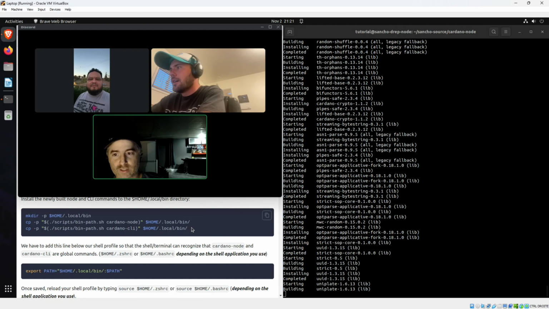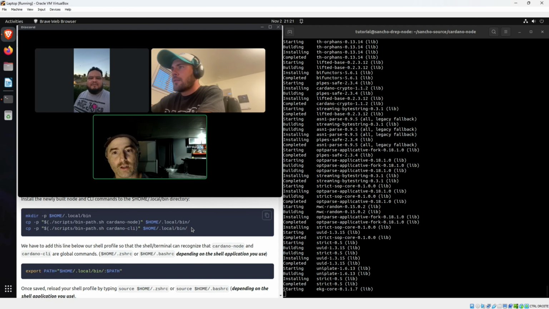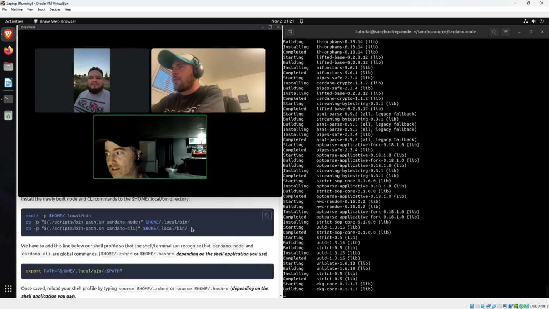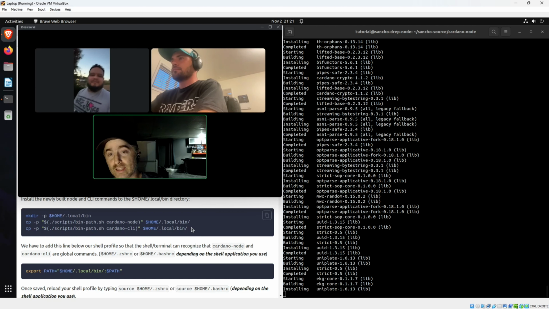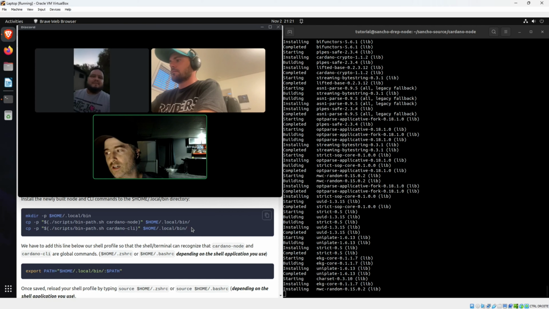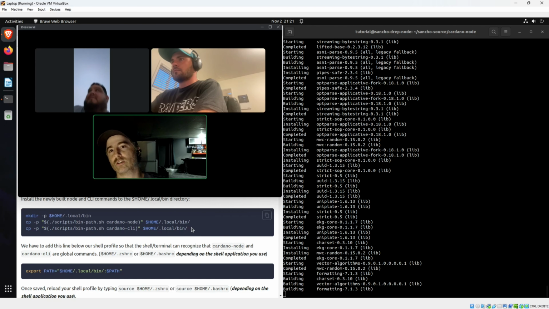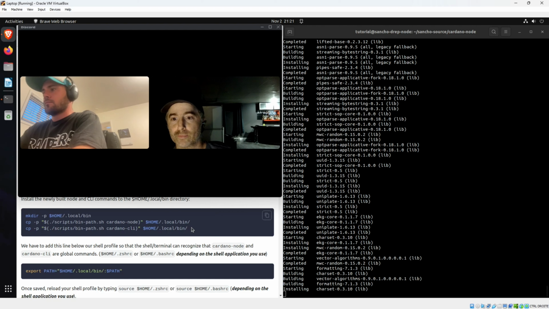But first make sure that you know where it is. Go check into your .local/bin directory to see if it's there, because it might be in /usr/local/bin as well, depending on what we did. You can use which.